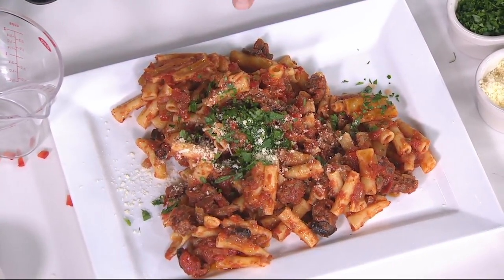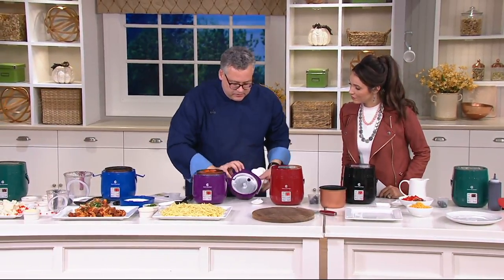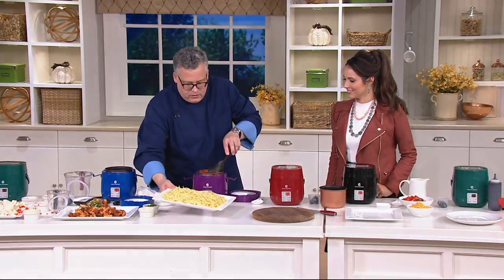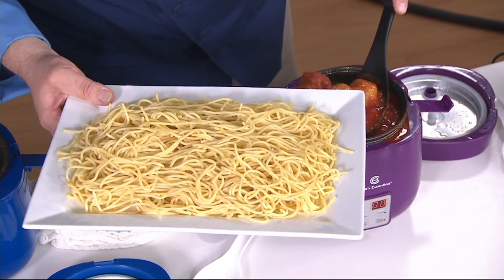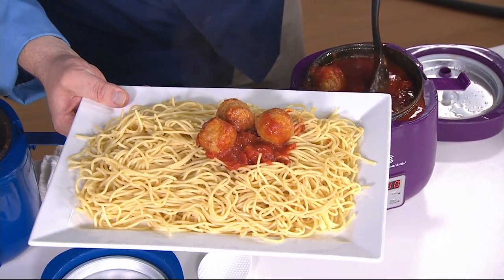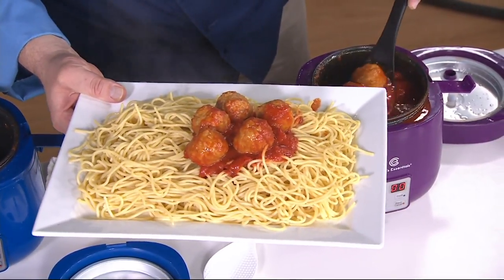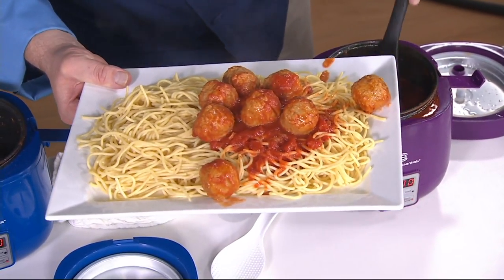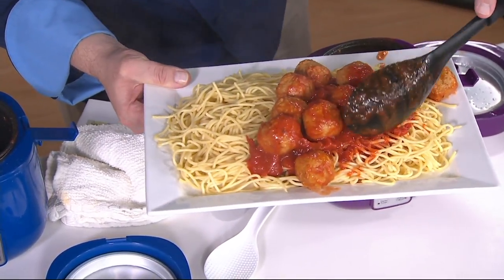Look at that — that's beautiful, and that's about two to three portions there. Over here we've got the meatballs and marinara. I'm going to show you how many meatballs we're going to pull out — there's got to be at least 20 in there. That is very full! But again, the portability — that handle allows you to carry this with you. Put your sauce and frozen meatballs in there, plug it in when you get to the office, and by noon you've got meatballs and marinara for you and one of your office mates.